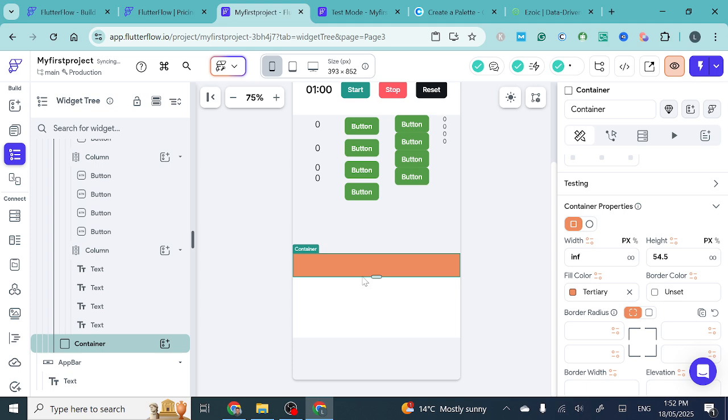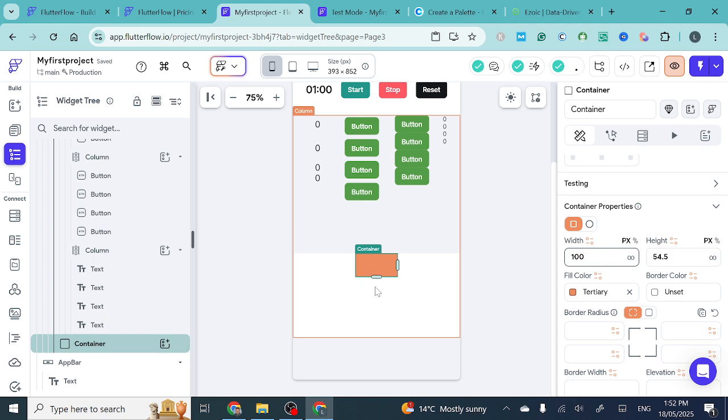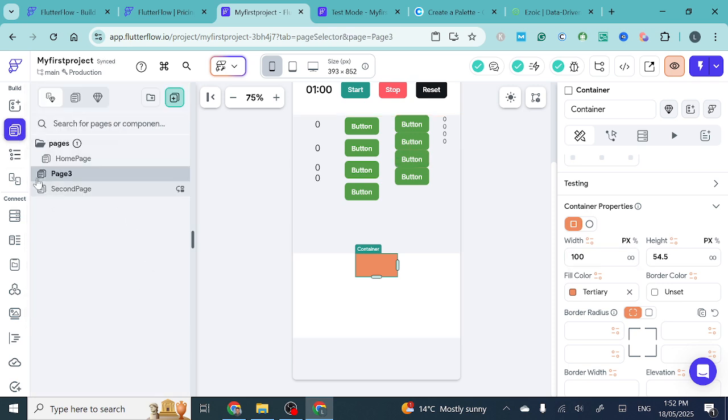Okay, so I've got a container here. All right. Now let's say instead of infinite, sorry, it just took me a while to get under control. And let's say we only have a 40, maybe 40 is a bit small. And let's say we have 100, okay? So basically with this container, what it means is it contains elements within it. So one of the properties you may not be aware of is that you can use it to contain things like text.